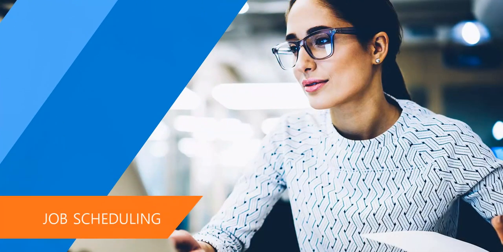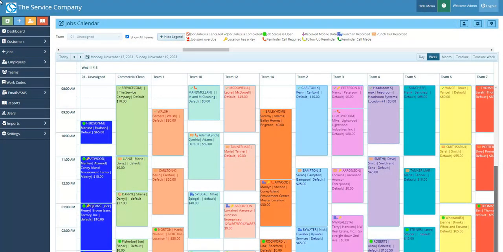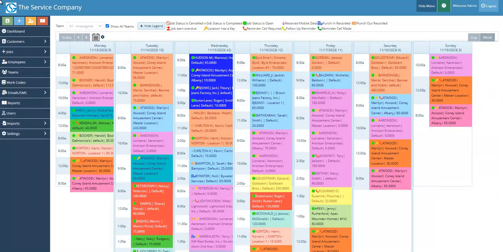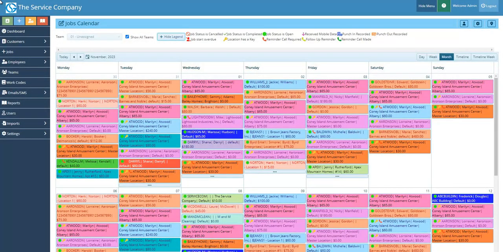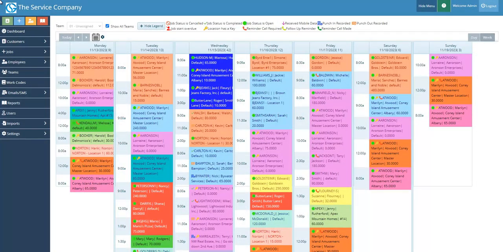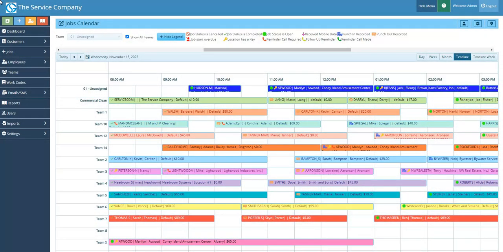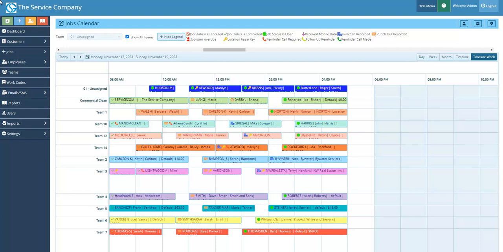Job scheduling. The interactive job scheduling calendars form the core of the software. Each calendar includes different features and looks reflecting the wishes and needs of different users. We've been creating multi-purpose scheduling software for over 30 years. During that time, we've listened to our users and created many different calendar views. This means you have many options for viewing and organizing your jobs. Just pick the one that most suits your business needs.